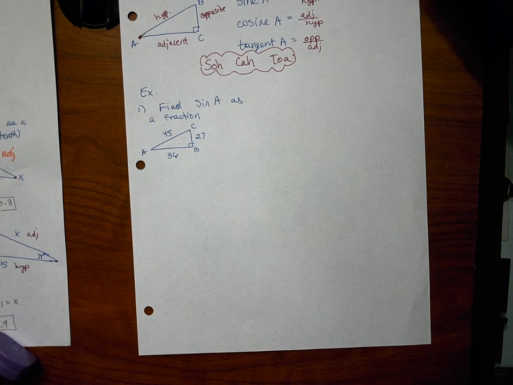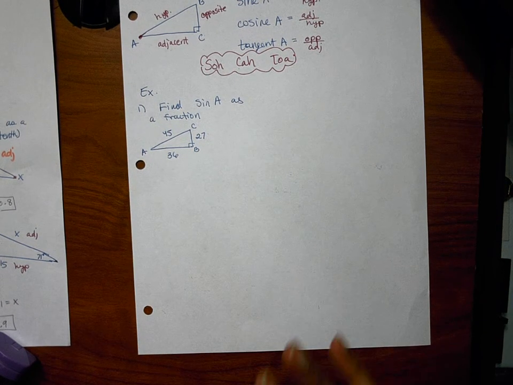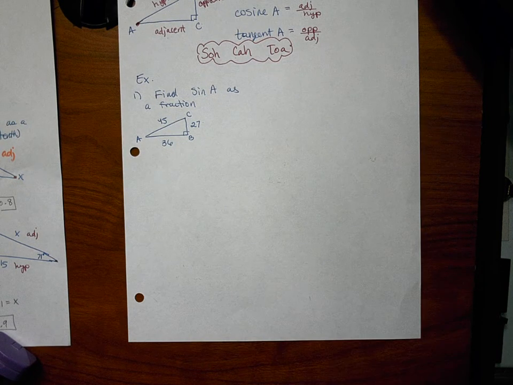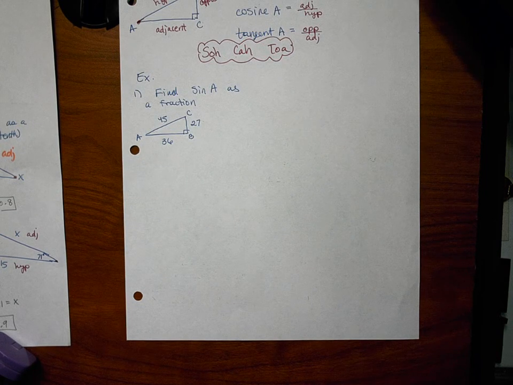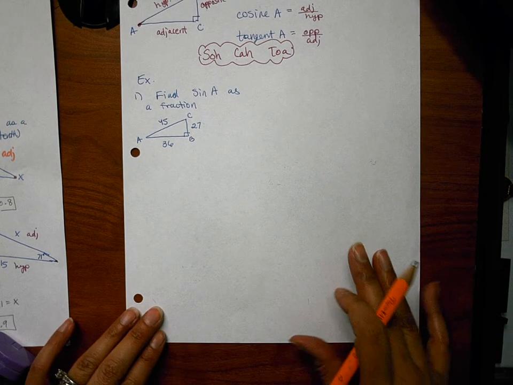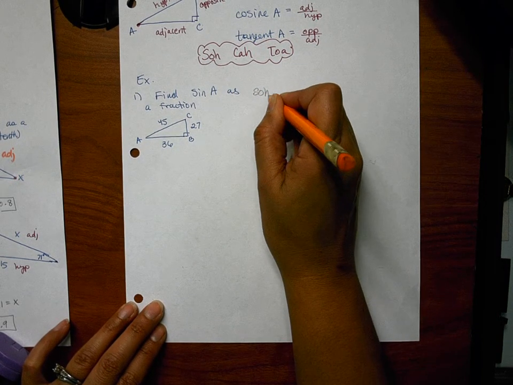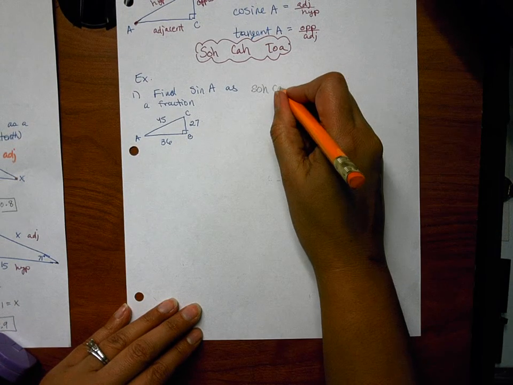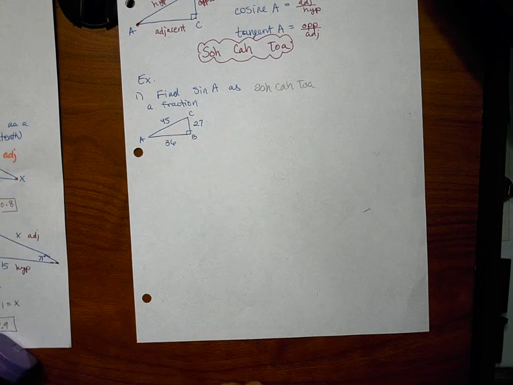All right, now notice I have my right angle as angle B, and I did tell you guys that the right angle is not always angle C. Sometimes it's written differently. It doesn't matter. Your opposite, the 90, is still the hypotenuse. Okay, so sine of A, what I suggest you use is the SOHCAHTOA here. So you can even write it again here. SOHCAHTOA. And they're asking for sine of A.